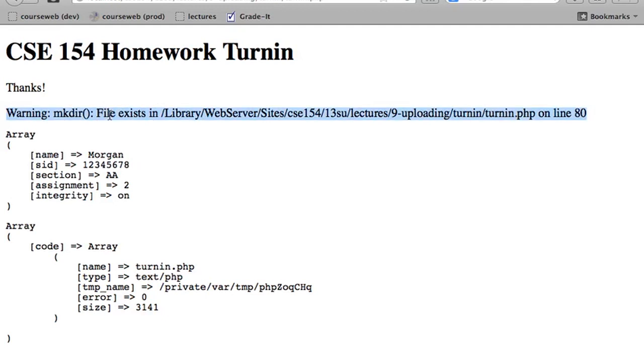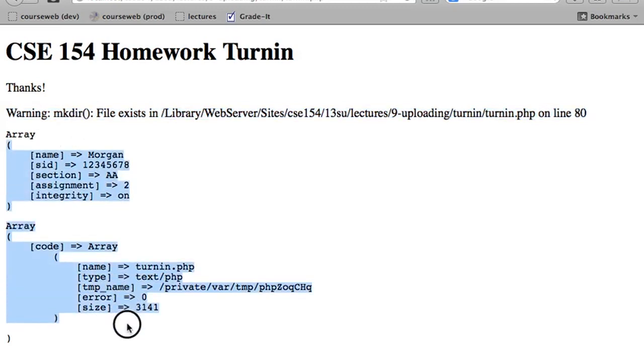We also looked at this issue here of file permissions. In order for the web server process, the program, to be able to write a file, it needs to have permission to do that. Oftentimes the user that the web server runs as is a virtual user on your computer or on the web server that's different from your username or somebody else's username. It's a virtual user on the machine that only has restricted permissions. So you have to explicitly allow it to write files in your directory. Because I've created this new directory, I need to go and set the file permissions there in order for mkdir, make directory, to be able to write and save the form submission.